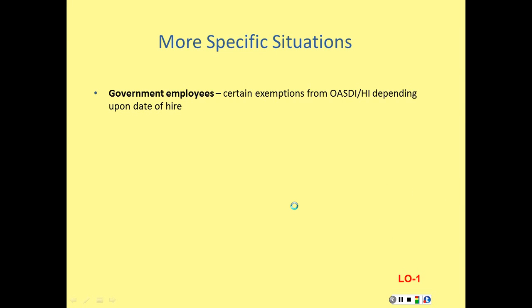Here we want to talk about some more specific situations about who is subject to FICA and who is not subject to FICA. Now, this is the one that I was alluding to about a lot of people in our economy are not subject to FICA. Government employees. That has bounced around and evolved and changed, but it has resulted in many government employees today not falling under the Social Security system. And that may be a surprise because there are a lot of government employees, and so it's a significant issue. We'll look at more detail on that in a minute.